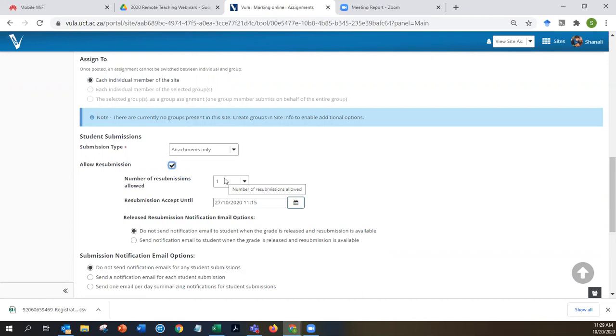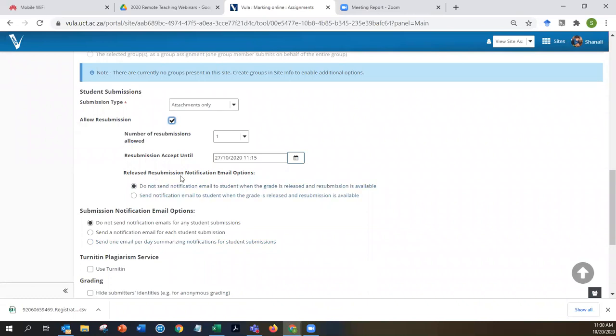Certainly, if you're using a kind of conventional essay format, it is a very good idea to encourage your students to submit a couple of days early, allow them a resubmission, and pair that with the Turnitin option that we're going to talk about in 1 second. Okay, I never set my resubmission date after my due date. So set your resubmission date to coincide, to actually be the same as your due date. You don't want it to be later than that. Otherwise, you'll have students submitting things after the due date, and that causes you problems.